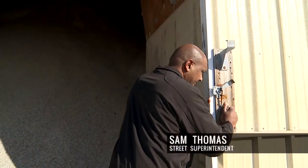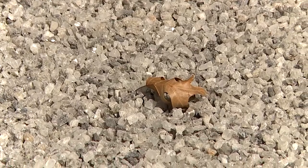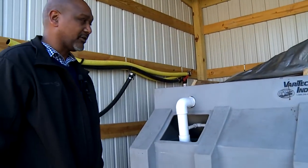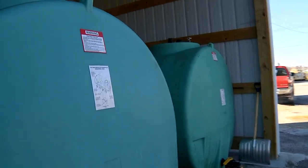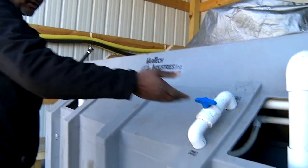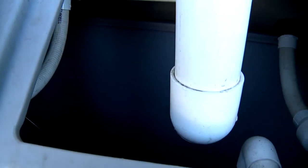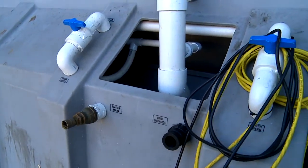We're here at 1101 Big Bear Boulevard. It's our salt facility for the City of Columbia. We're at a dome where we hold 5,000 tons of salt. It's also our brine facility where we make salt brine. This is our brine maker. We can make about 2,200 gallons of salt brine and beet juice mixture at a time. We put our salt in here, add water to the salt, and the finished product is called brine.